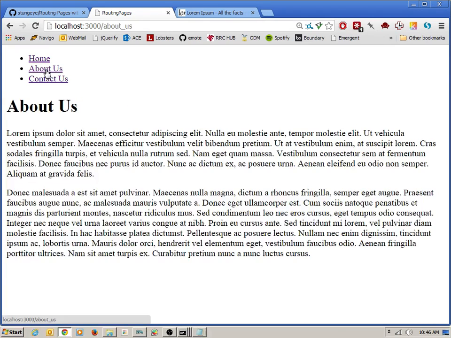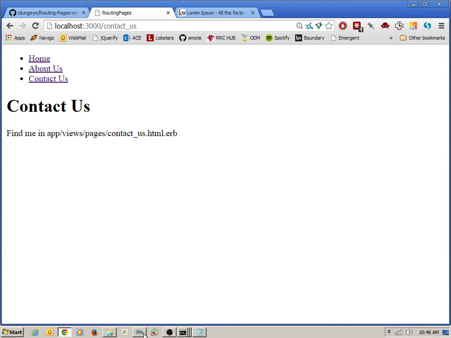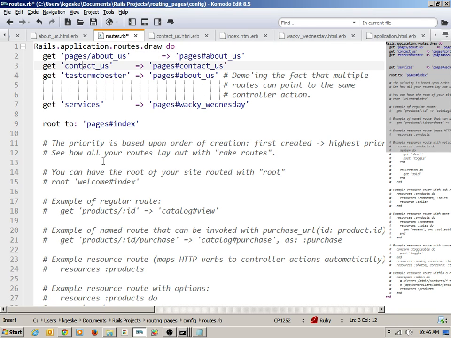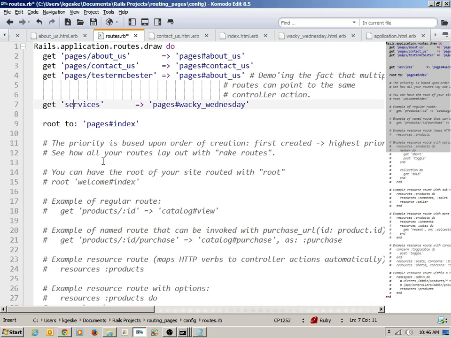But earlier, I talked about the flexibility of routing, the fact that we could come into routing and say, no, what I really wanted is I do want these all on some kind of what appears to be like a subfolder. They're all pages, so I want them all to be at /pages. Just so there's almost like a hierarchy to my URL so that when people are at my website, they sort of know that they're viewing a static page. So I'll be /pages/something, except for the root.